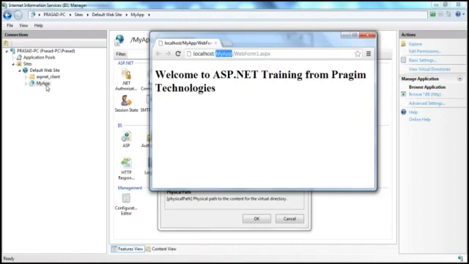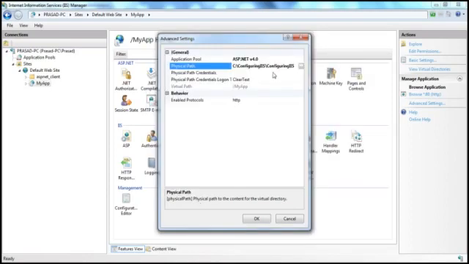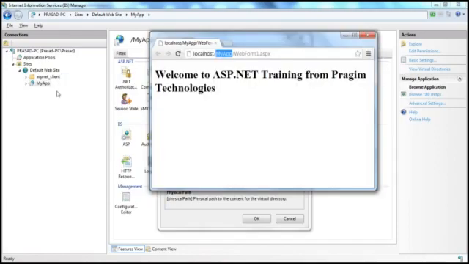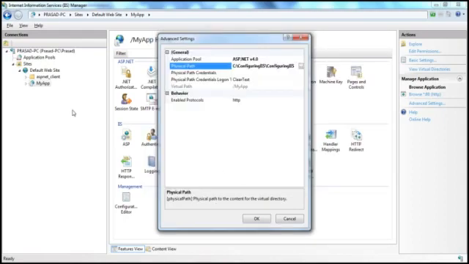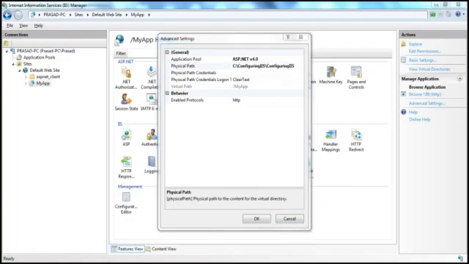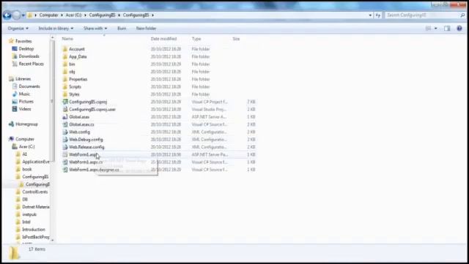Okay, and we know IIS knows this virtual directory is actually pointing to this physical directory. And from that virtual directory I want webform1.aspx. So obviously, since this virtual directory is pointing to that physical directory, configured in IIS, in that physical directory you have webform1.aspx, which will be served through IIS to the client who has requested that web form.